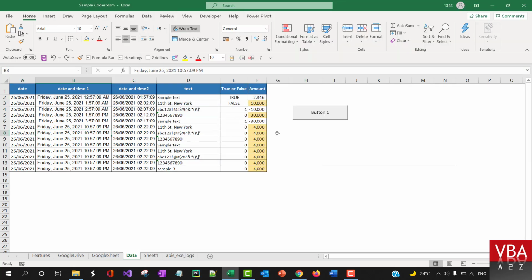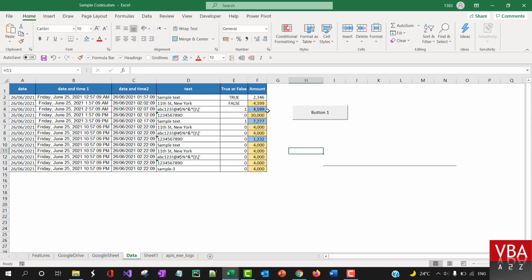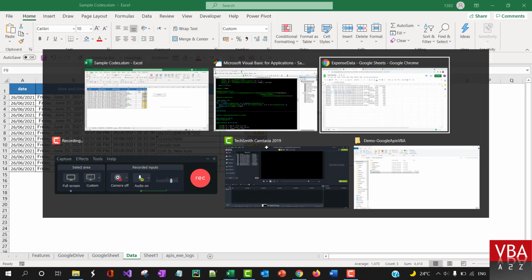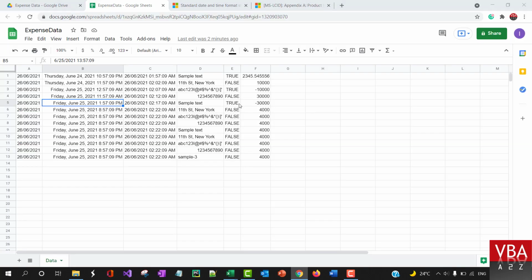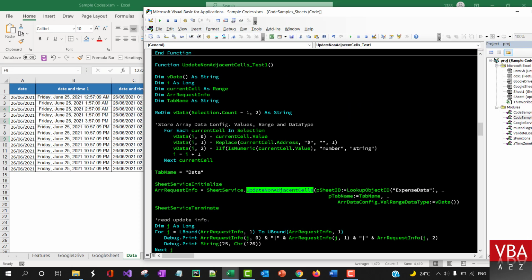Okay, so for example, let's say that I want to update this cell, and then this cell. Yeah, so this, and which one was it? This one. So let's say I want to update these 3 cells in here, for the same address. Then you can use this example.